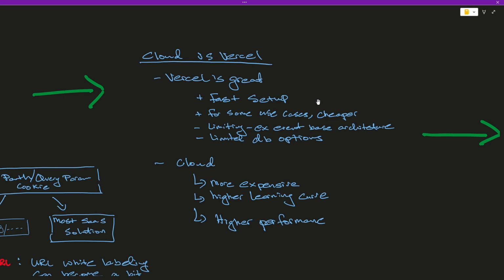Because Vercel has limited options for DB, it gives you the option for Postgres, which is fine. But if you want to use a different one, you could. Obviously, you can make a connection to that database. However, it's going over the internet, right? So it's not under a VPC, a VPN. So from a security perspective and from a performance perspective, you're going to start taking hits.